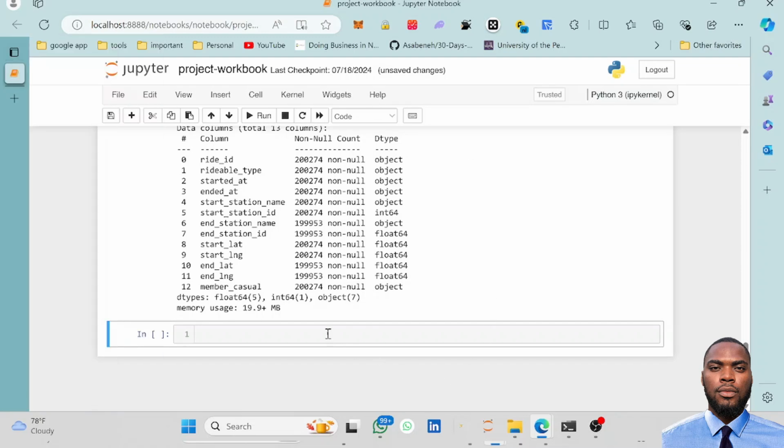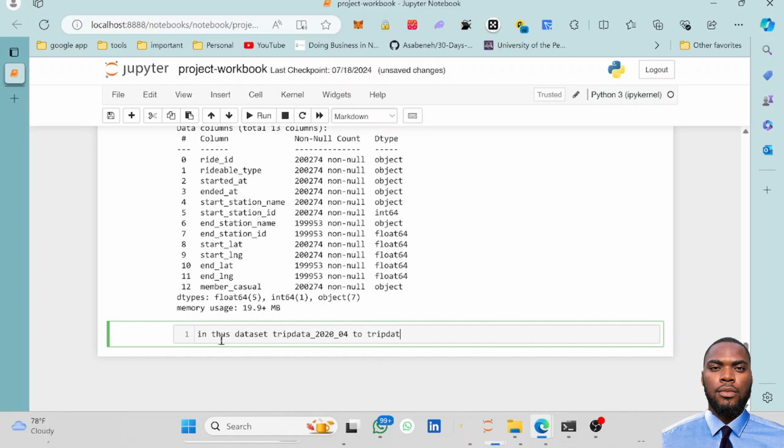So you're going to put in your findings. You want to put a note in Jupyter. You switch from code to markdown, and you cannot type code here.